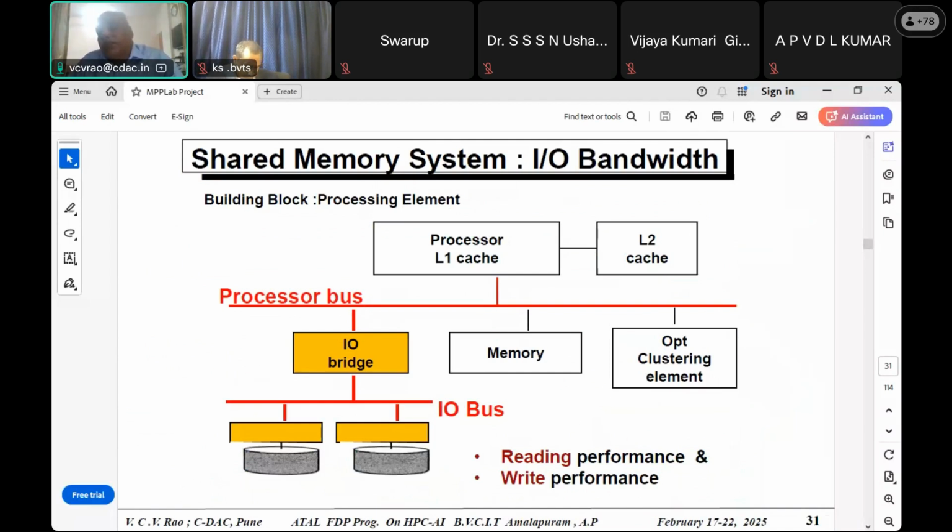More data in IO means the CPU is not doing anything, so you won't get performance. But if more data is in the memory, you are able to access it much faster using threads. So how do you intelligently write a program where a huge amount of data is in the storage, and we need to get the data from the storage? How to do it? This is another issue. That's called IO bandwidth.